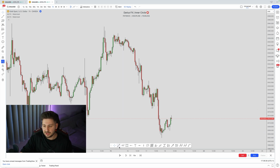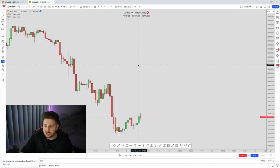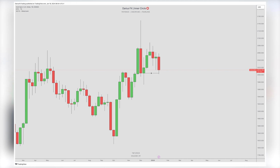So in this particular case, guys, on the higher time frame, we got this liquidity sweep over here. That was one of my confirmations where I was looking to buy. So the market started to establish here a bullish order flow, and this was exactly the one that I wanted personally to follow. So my trade forecast for my inner circle was like this. I was expecting price to hunt here some form of liquidity, to take it out, and then to go up higher. How deep it will drop, I didn't know. So that's why we're using the entry candle confirmations. Let me show you this one step by step right now on the lower time frame.